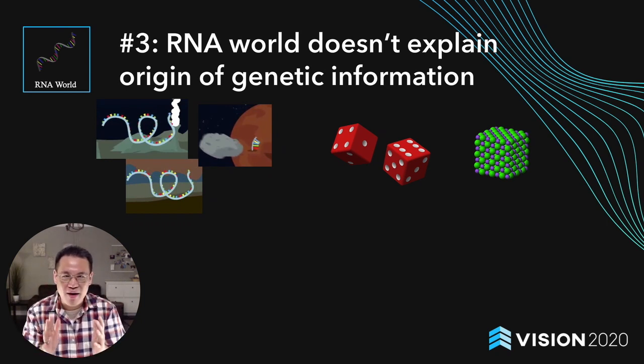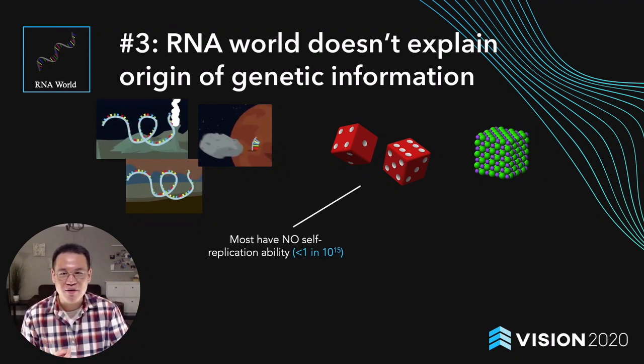But even then, when you think about it, the capacity to self-replicate is not easy. Most RNA molecules actually have no ability to self-replicate. Scientists have tried to engineer self-replicating RNA molecules. Even when they try to engineer the right molecules, still fewer than 1 in 10 to the 15th are able, theoretically, to even partially self-replicate. If you do it by chance, it's much more rare.